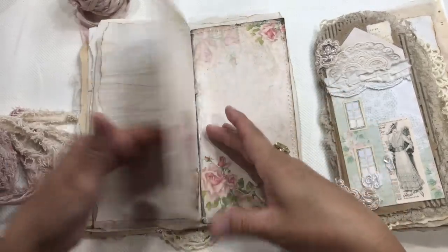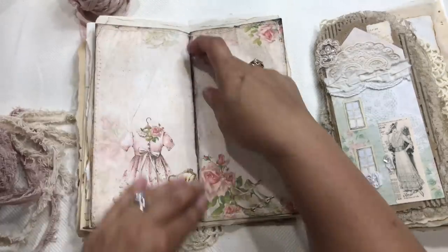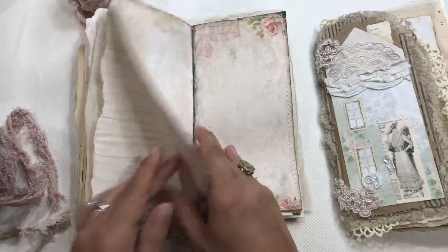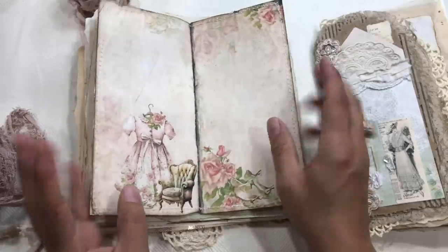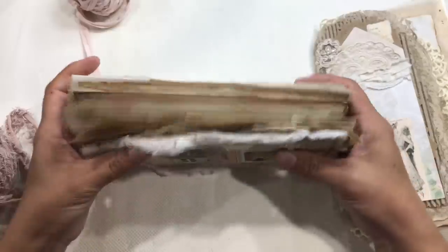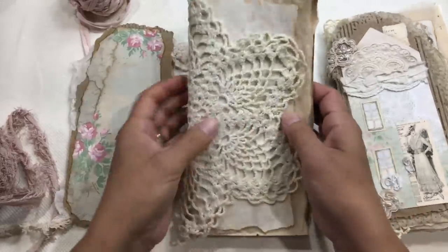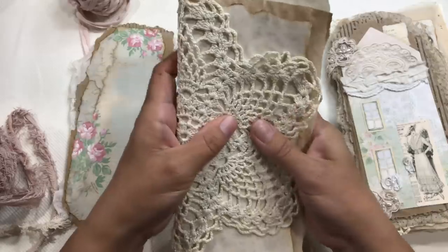And again, I did the same. I printed twice, and it's going to be perfect for the middle of the signature here, because we're going to pass the thread like that. So it's a good thing that I have two papers together. It's going to be more robust. And what it looks like, it's something like that. My doily just moved slightly like that.